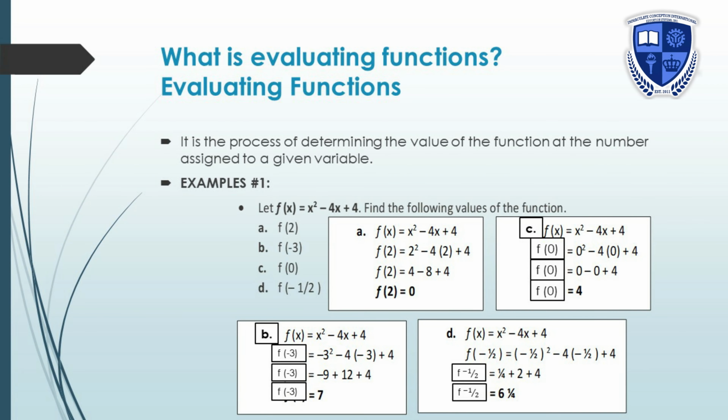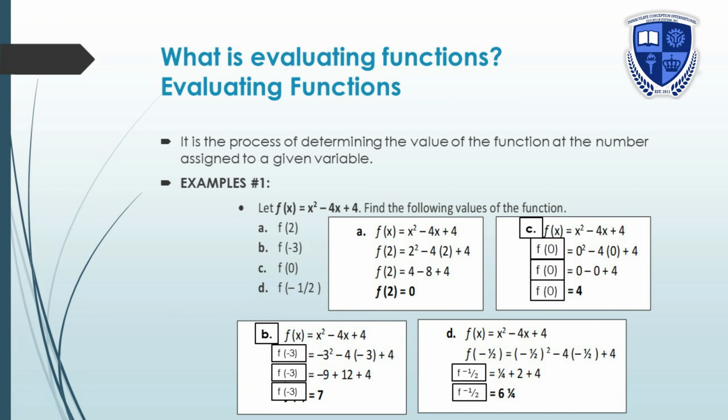What is evaluating function? Evaluating function is the process of determining the value of the function at the number assigned to a given variable. So for example, let f of x is equal to x squared minus 4x plus 4. Find the following values of the function. So I have values for x. Letter A, we have 2. Letter B, negative 3. Letter C, 0. Letter D, negative 1/2.